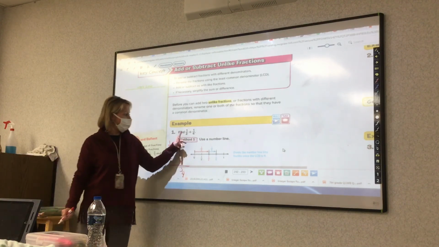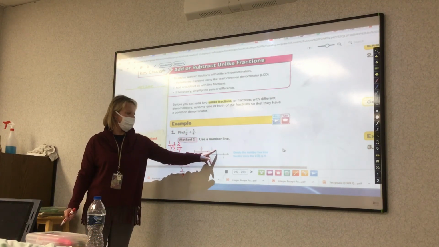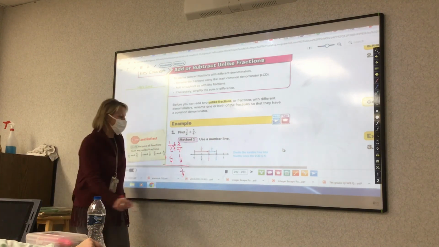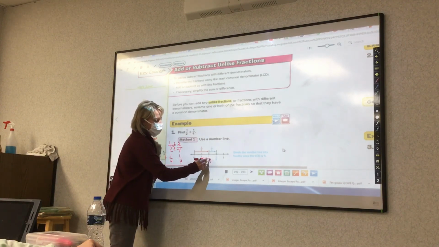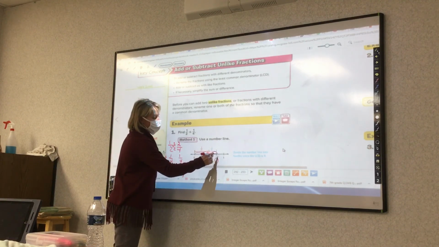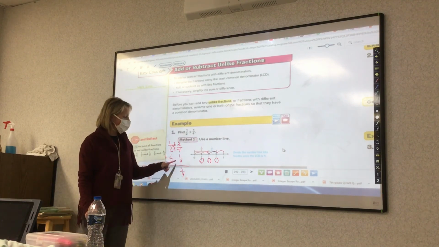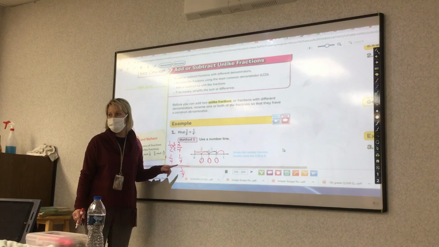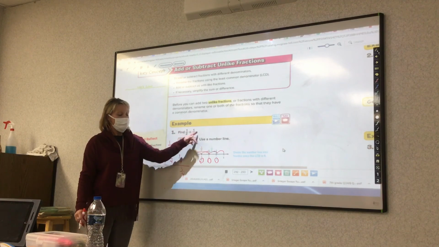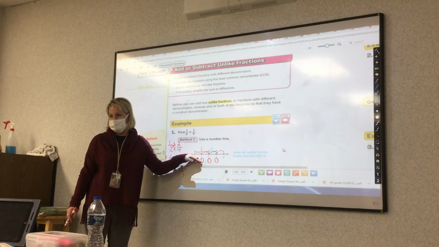Okay? So on the number line, you always start at the 0 and I go up to 1/2. And then from the 1/2 point, I add 1/4. Just like we would do with whole numbers. The difference with the number line, do you see what they split it into? How many pieces? 1, 2, 3, 4. It's into fourths. Because when you're doing a number line, you have to change it to have the common denominator, which would be fourths. Do you guys understand that? Yeah. They give you the two fractions, but you have to come up with a common denominator to figure out what my number line is going to be broken into.